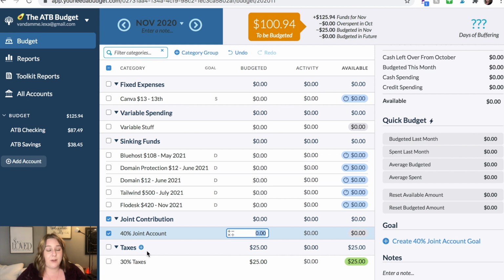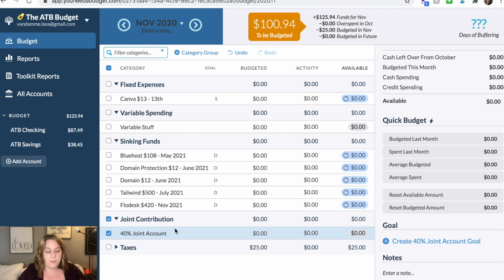Anything else that the ATB earns, because after this month, the ATB should be self-sustaining and I shouldn't have to take anything from my personal account and put it toward the business, I am going to go ahead and make sure that I put 30% into taxes before I do anything else on here. So the first thing I always do is make sure that whatever money I am getting in, I'm putting toward taxes first. That way I don't forget it. Then I'm just going to go ahead and close this. I'll close this for now.